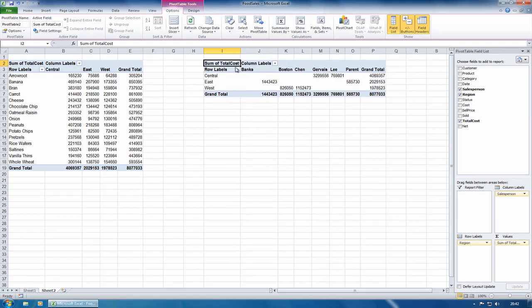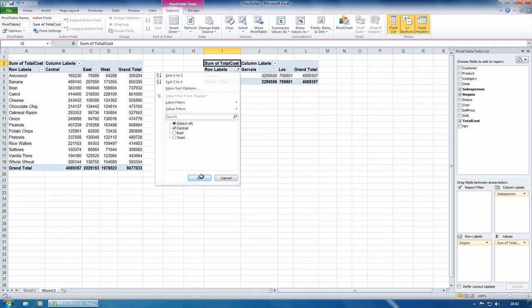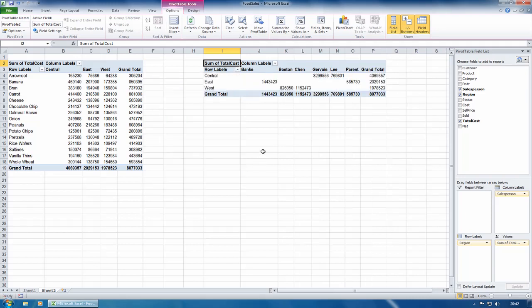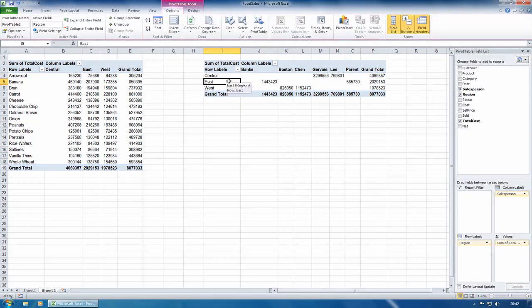And if you want to filter, then you can filter like you could before. So you click the little drop down arrows and you can say, I'm only interested in central, for example. But what I'm doing is I'm filtering on a single pivot table, and that's where slicers come in. So you have to select one of the pivot tables, and with the pivot table selected, I'm on my pivot table tools context tab, where I've got the design and the options, and on the options I can say insert slicer.